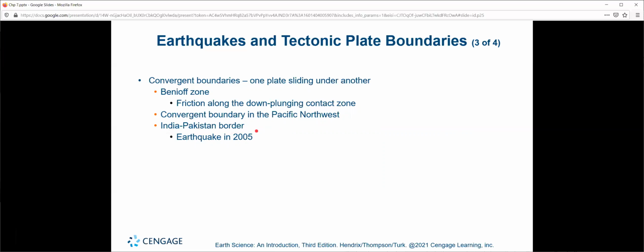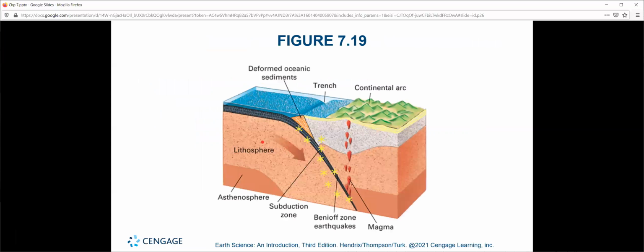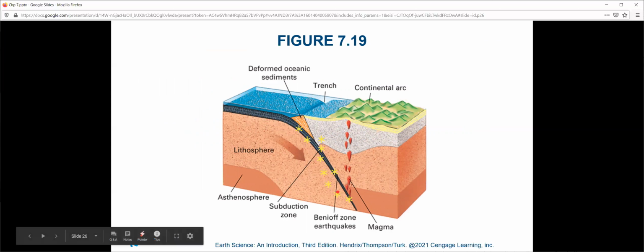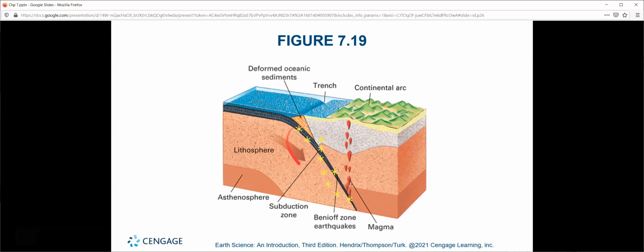The India-Pakistan border had an earthquake in 2005. I believe this one was a pretty big one, actually. That was a result of a convergent plate boundary, this buckling and release of pressure. Shown here, these earthquakes can be rather shallow. They can also be rather deep. The deeper the earthquake is, the more the energy is soaked up as it travels up, so the less it really affects us. Shallow ones tend to do more damage. You have an earthquake go here, maybe you have a tsunami, water flow happening, causing major damage.